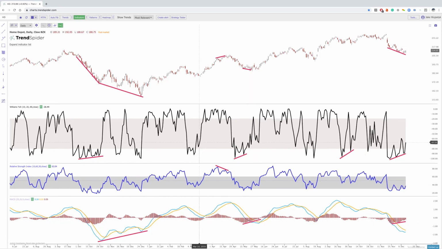Or you can use divergence in this case with the actual fast and the slow, where you can see that over time from around October 30th, 2018 to December of 2018, when we really started to move down hard in the markets, the MACD, the fast versus the slow, actually started to create higher lows here.